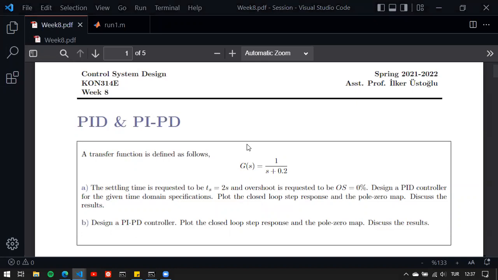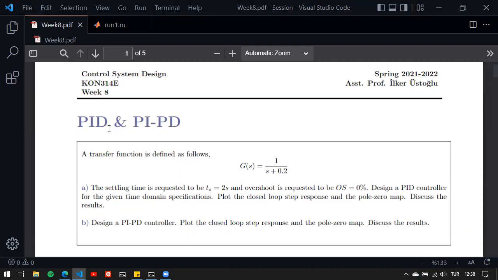Okay, hello everybody. This is week 8 for our laboratory session. Today's talk will be about the PID controller and the PI-PD controller. Basically, we call it PI-PD, but you can see that there is a proportional part, integral part, and derivative part, which means that this is basically a PID controller. But the reason that this is called PI-PD is because of its structure, because there is a degree of freedom that is different here. Therefore, this is basically a PID controller, but also not really a PID controller.